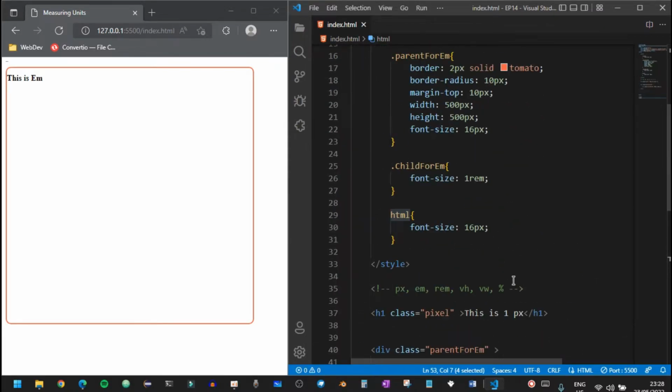Now we have the HTML font size of 16 pixels, and the child for M has a font size of 1 rem. Now if I do this 2 rem, you see the size changed. But now it doesn't really have anything to do with the parent, right? I'm going to remove the parent's font size.